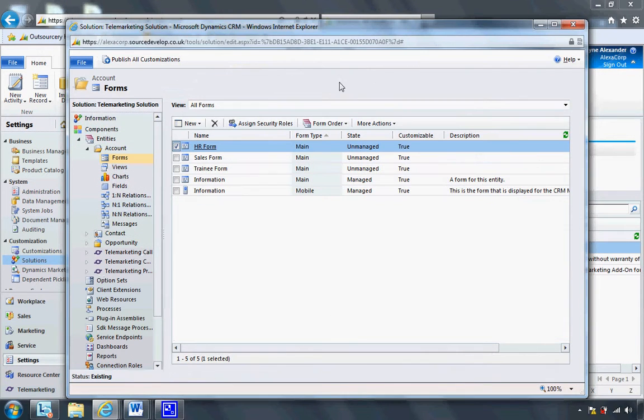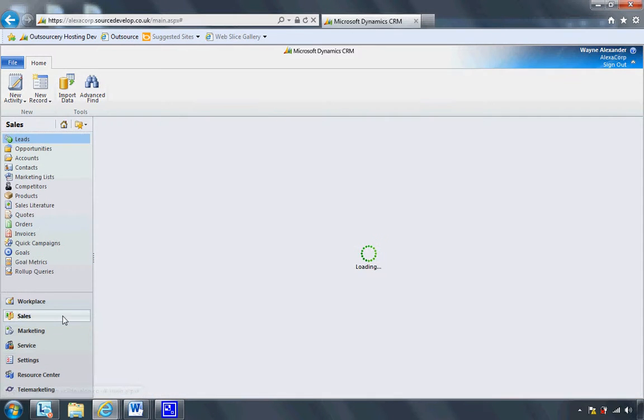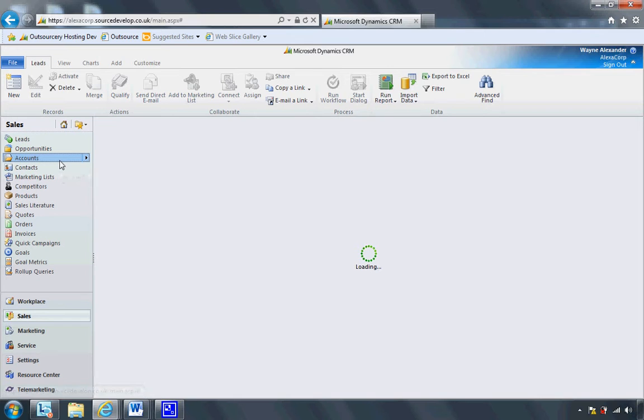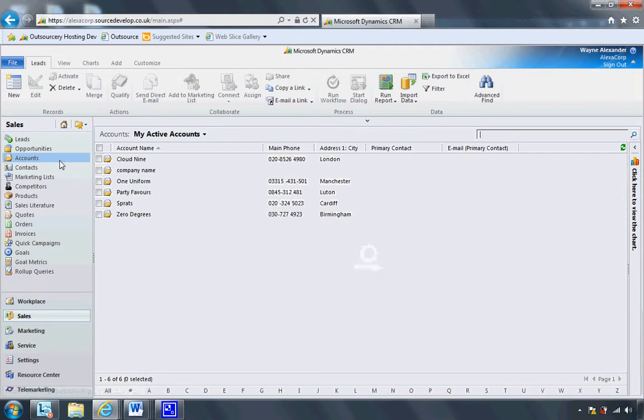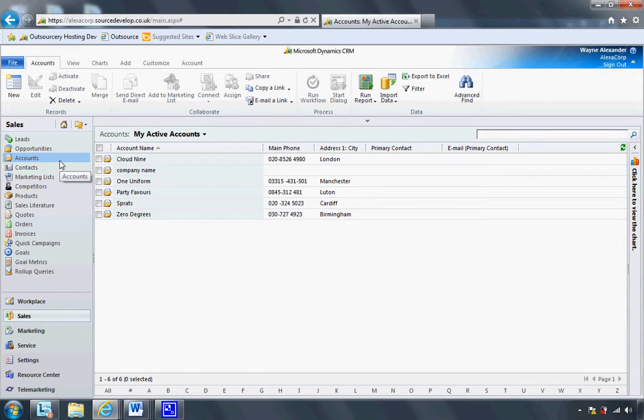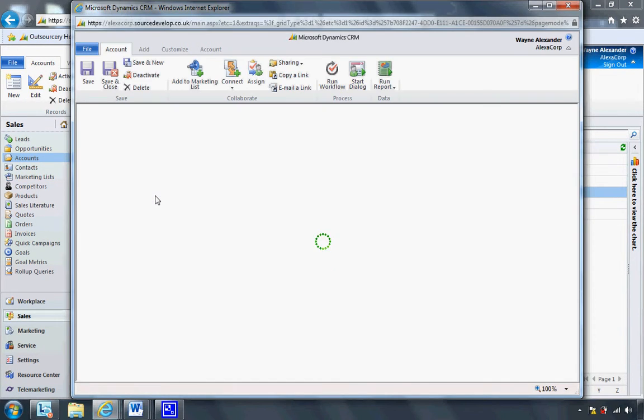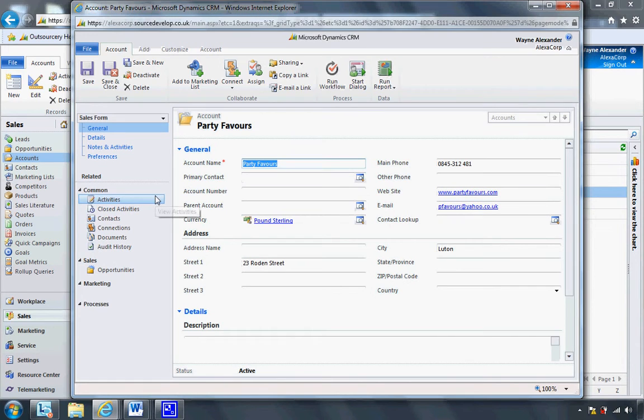So I've already published my customizations. If I go back to sales now, and click on accounts in the left navigation here, I'm going to double click and open up a record. Now this is the big difference.